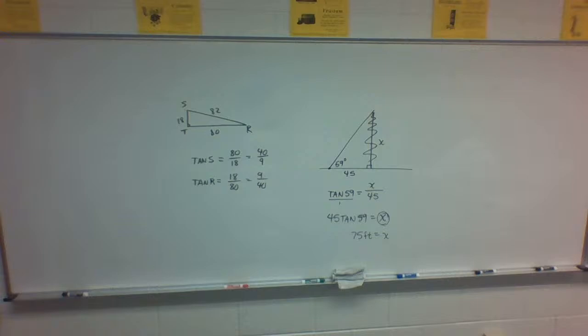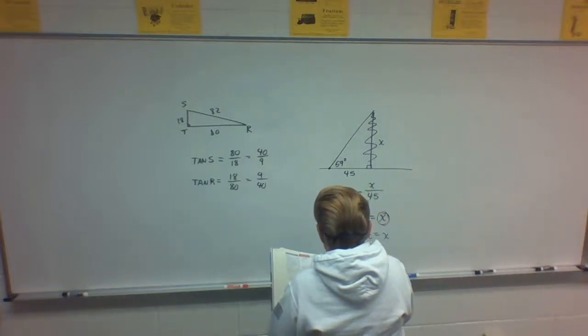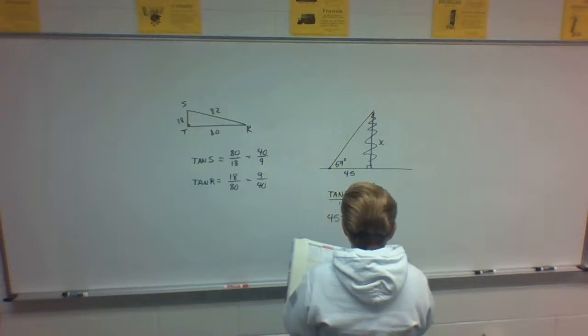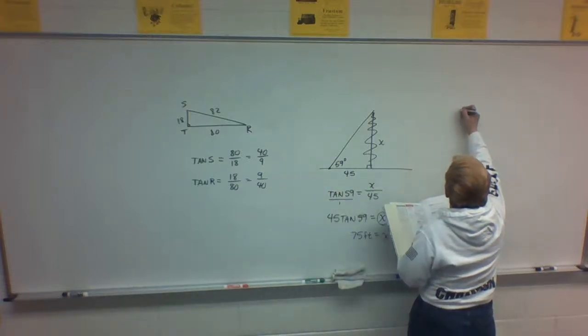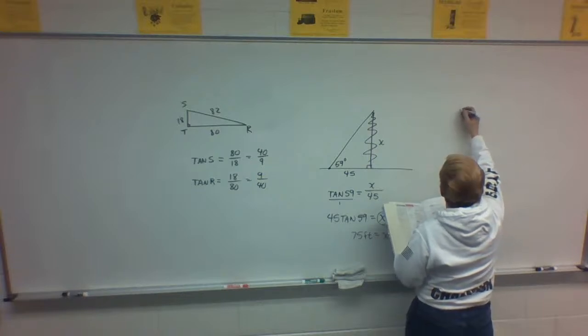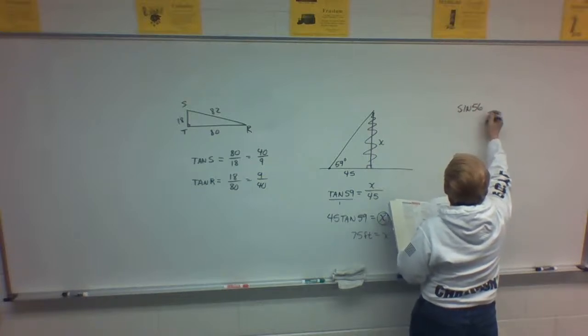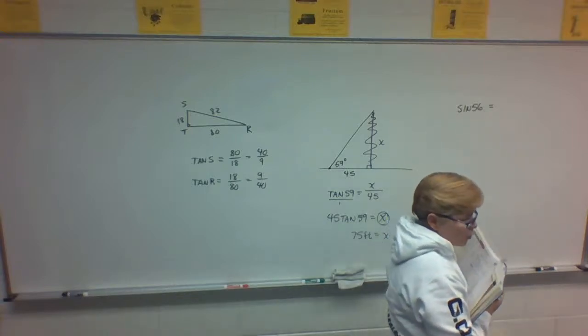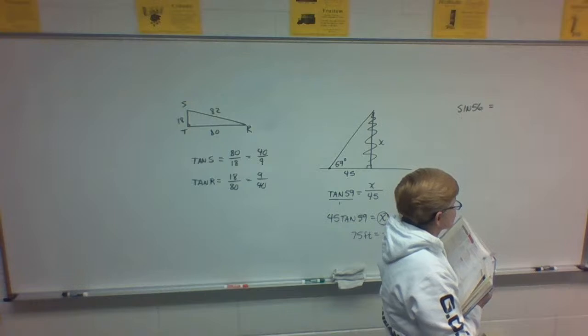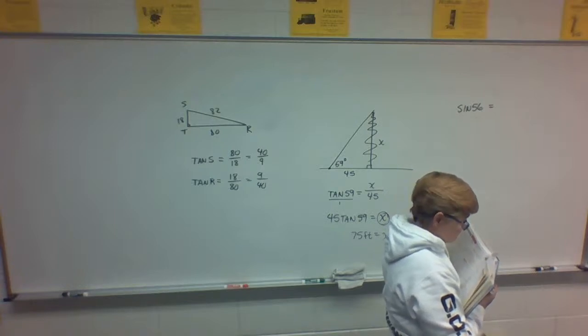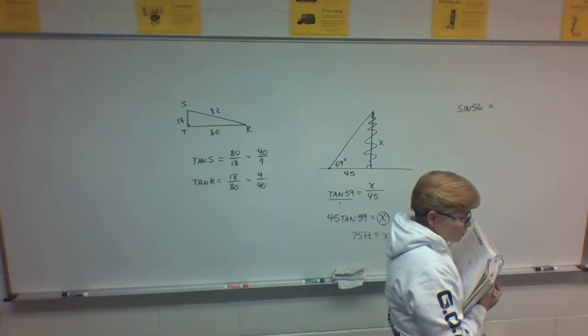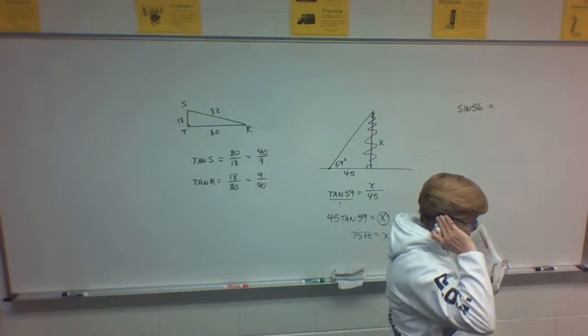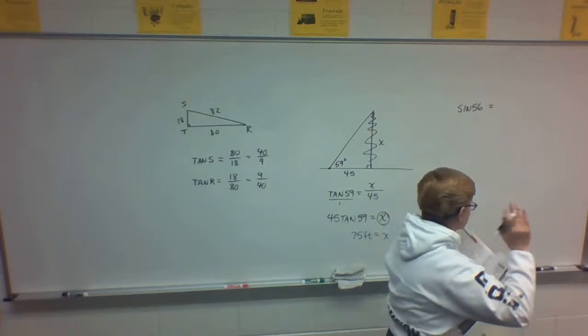So let's jump to some examples. I was going to go to example 3 next, but I want to do example 2 because I want to drive home this idea that we talked about a few minutes ago. I've changed my mind. It says write the sine of 56 in terms of cosine. Means sine of 56 equals the cosine of what? 34. 34. Good.